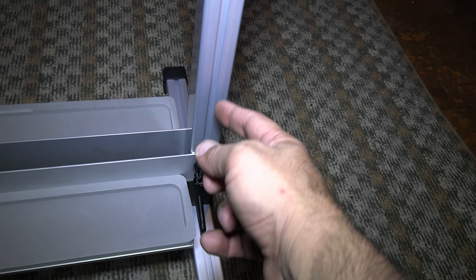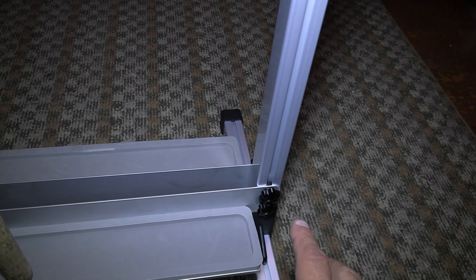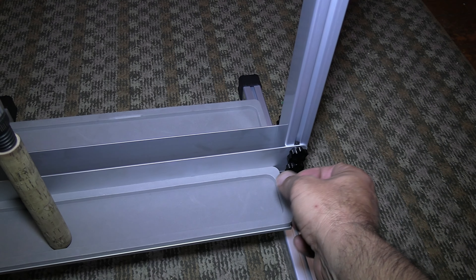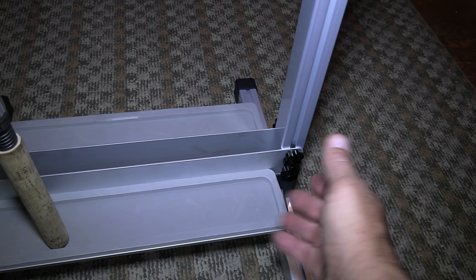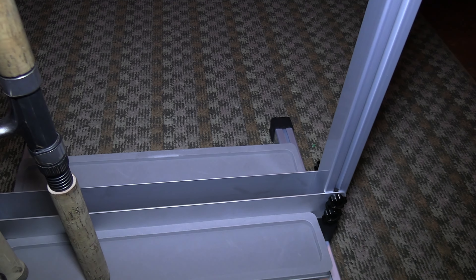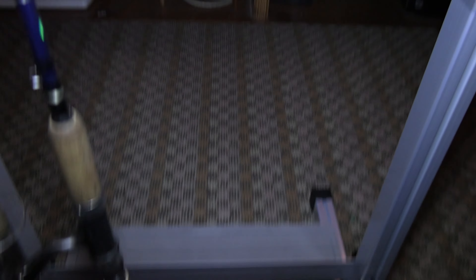You have two screws down here. It's easy to put together, no tools at all. The bolt head slides inside the groove down. You line up the two holes, tighten the nut up. Easy. The bottom is adjustable — both sides can do different sizes. The tops are adjustable too; you can adjust these two.